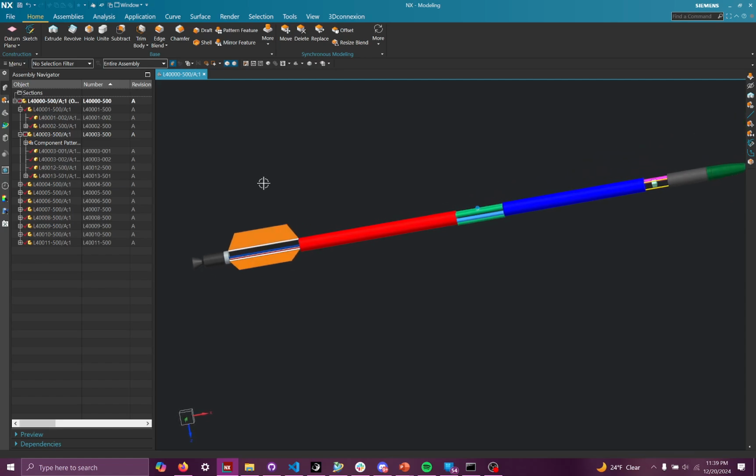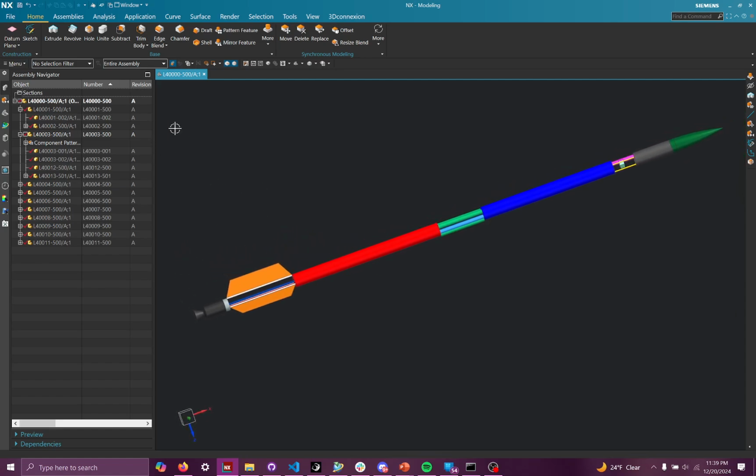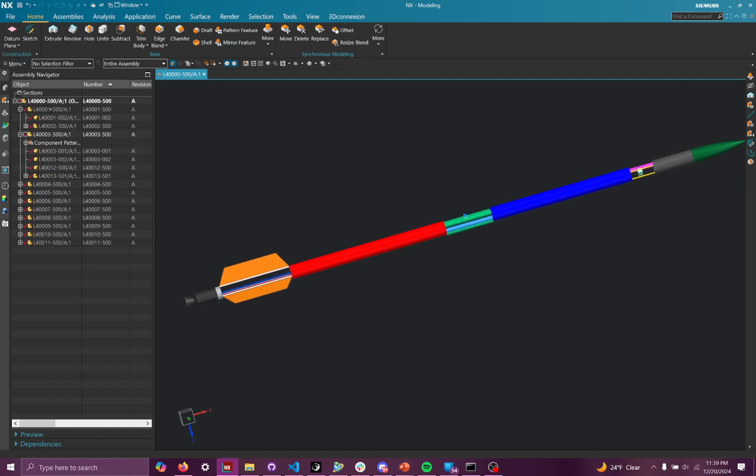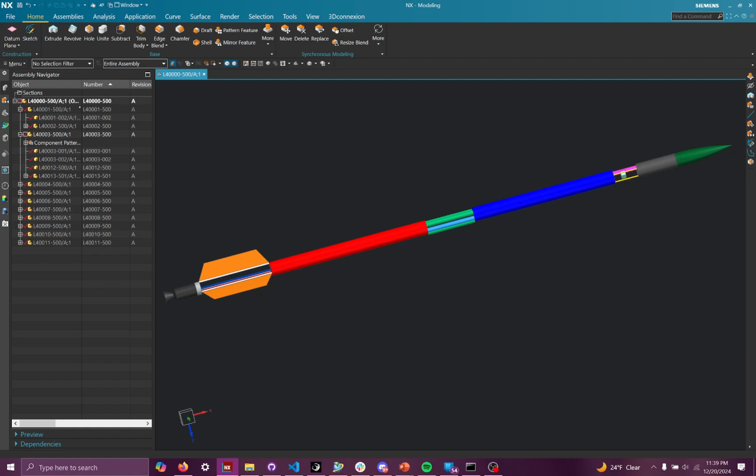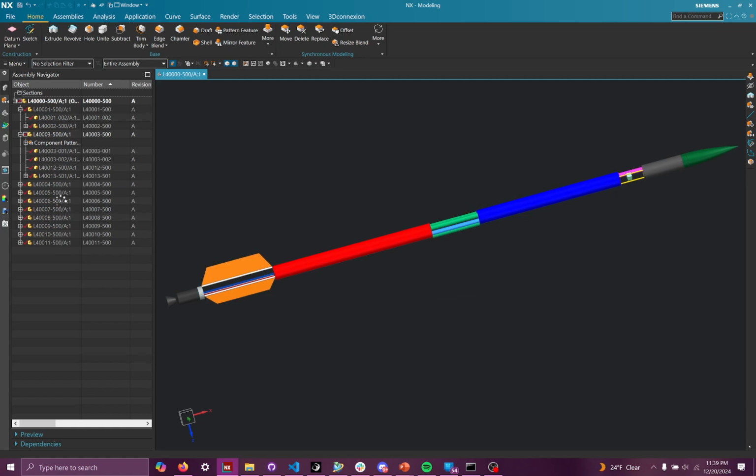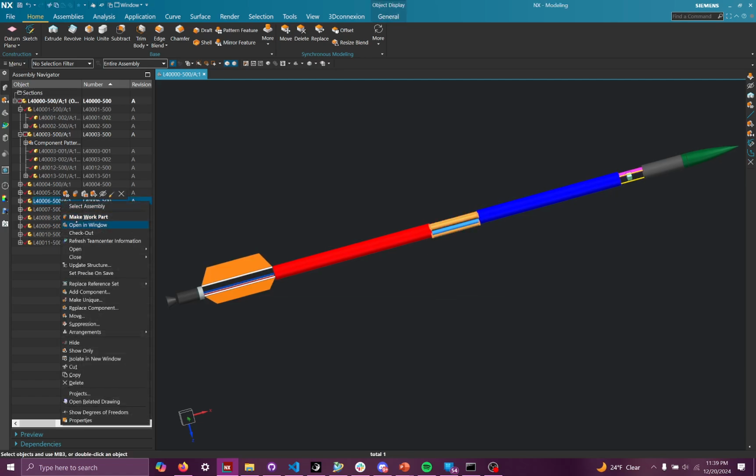Another very important thing that goes off of that is the Make Work Part tool. So right now, you can tell that we're within the vehicle assembly file in this tree by looking at the bold color of this file name, and all the rest of them are grayed out. And we can move into different assembly files by right clicking on them and pressing Make Work Part.